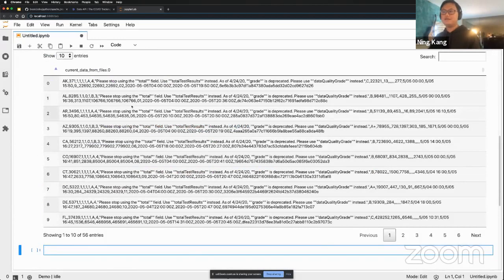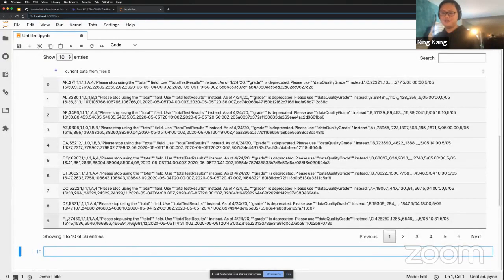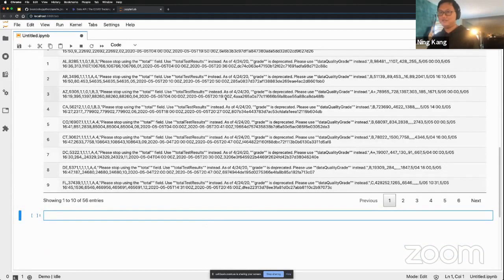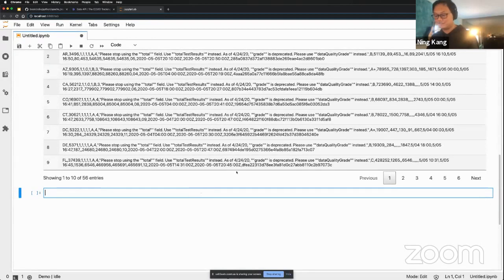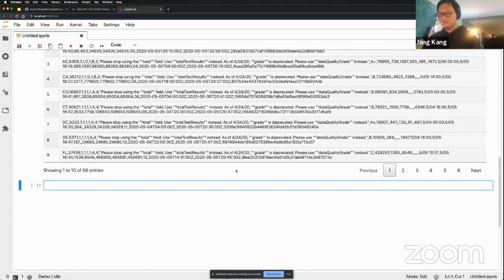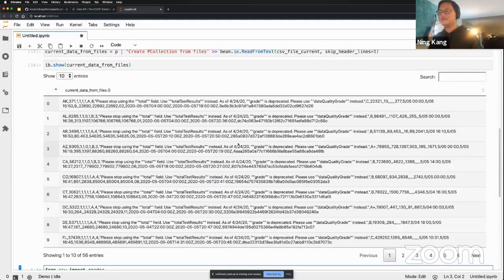Since we're reading from the file, it's actually not structured. So we'll just demonstrate how you can create structured data from reading things from files. Because it's very common when you do batch, you read a lot of files into the system. So what we can do is first import the CSV module, because when we look at the data, we actually see that some of the data contains commas inside of it.